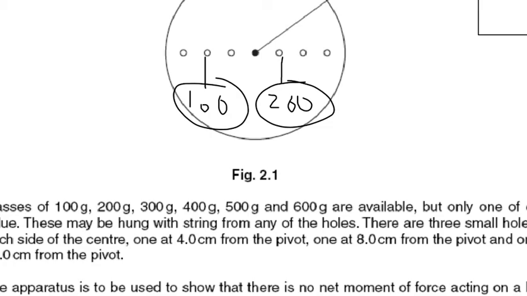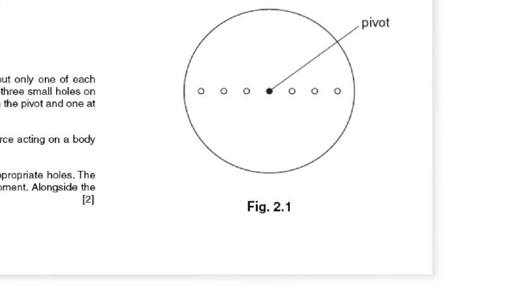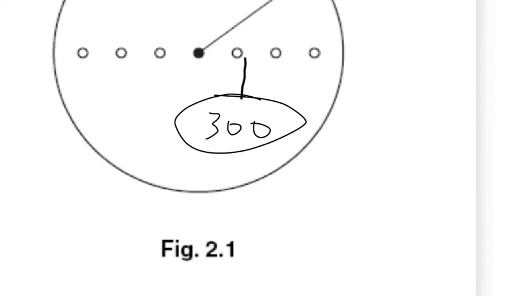That's one example anyway. Let's go ahead and really quick do another example. Let's say we wanted to use the 100 gram mass and the 300 gram mass. The 300 gram mass is heavier, so that one's going to have to go from this hole. Let's zoom in here so we can see a little better what we're doing. So we'll put the 300 at that hole. And then the 100 gram mass is going to have to go three times as far away, so that would be our third hole over here. I'll say that's the 100 gram mass.